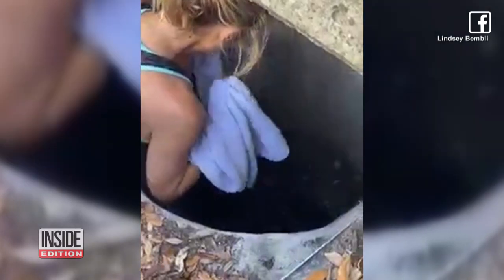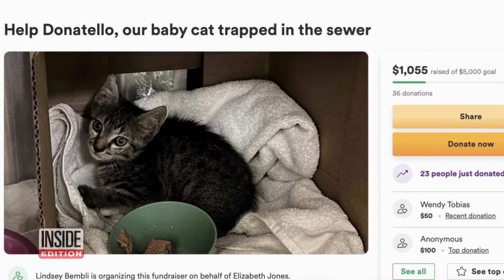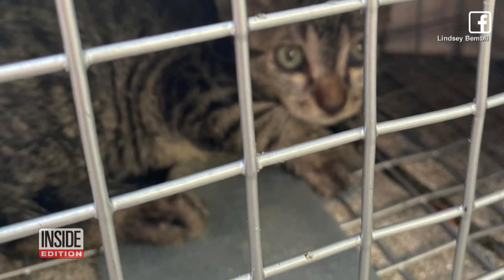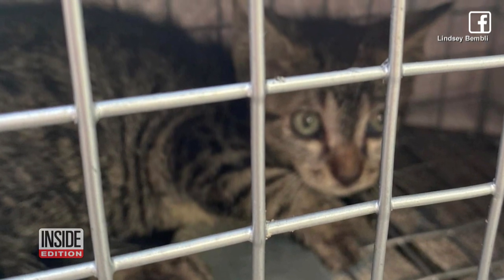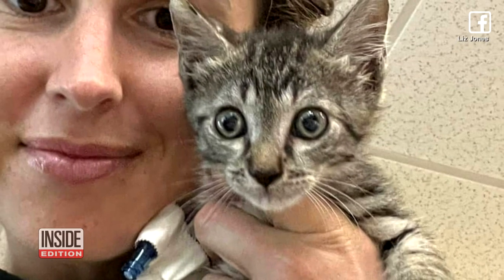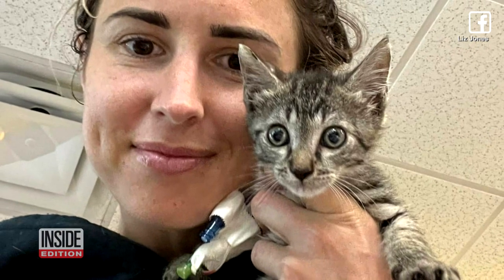I can see the end. Their efforts paid off. Operation Liberation started a GoFundMe for the kitten named Donatello to help with costs, and he is on the mend. We immediately did blood work because we were concerned — he'd been in the sewer for a week, drinking sewer water. We were definitely concerned there was going to be a pretty bad infection, which there was, but it wasn't as bad as we'd expected.